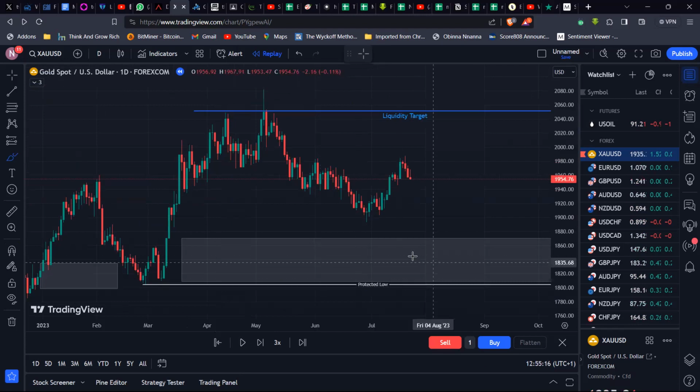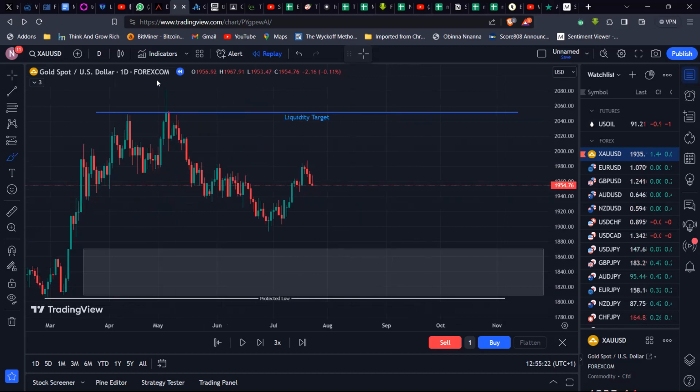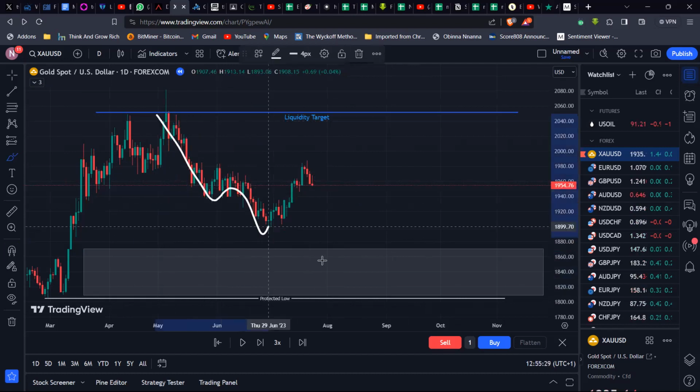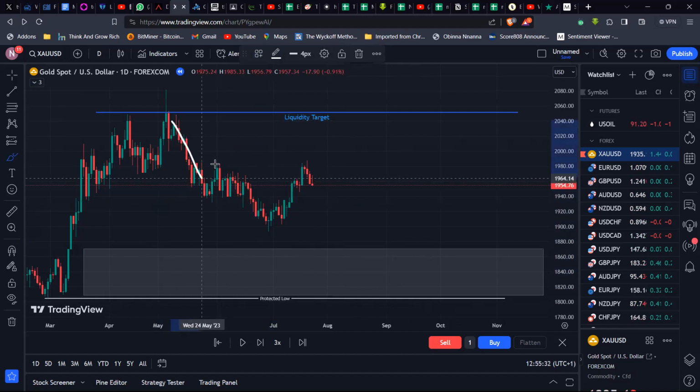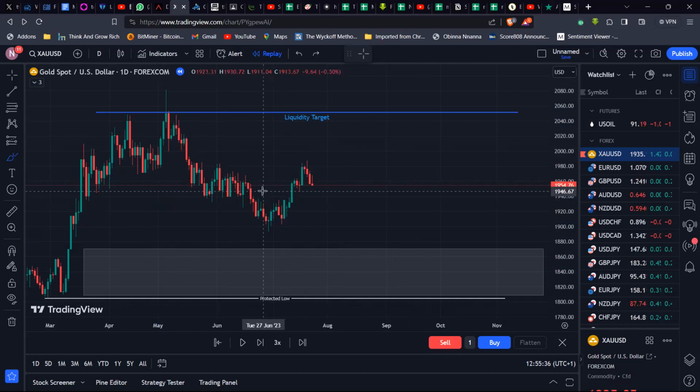Remember, I'm not waiting for this zone. I know that this zone could hold, but there's no guarantee. Price doesn't have to come back here. This is the reason why I don't sell into this zone, right? Because I know that price doesn't have to come back here. The price can just do this and go up. Okay, so I don't want to be caught on the wrong side of the market. So as price begins to break up, I can start looking for buy opportunities.